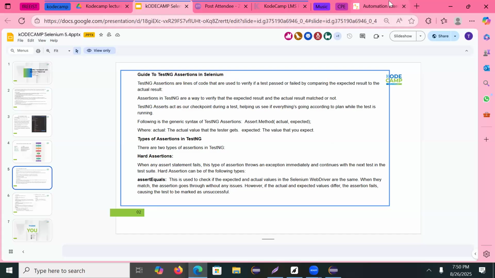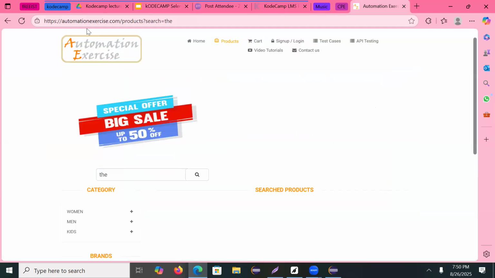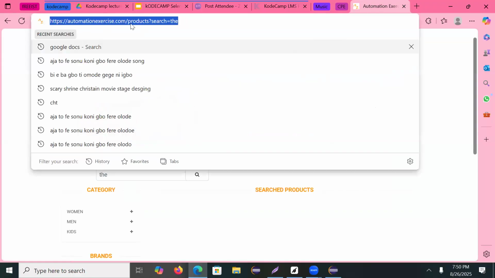Like, if I want to verify if this automation exercise URL is correct, then for my actual result, if I come to this page and I'm on this search, this is what I'm going to be getting, and my expected result is this same URL as well.